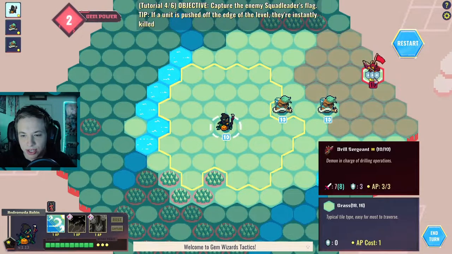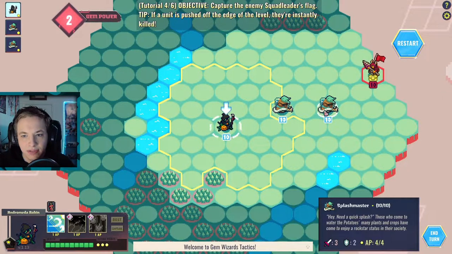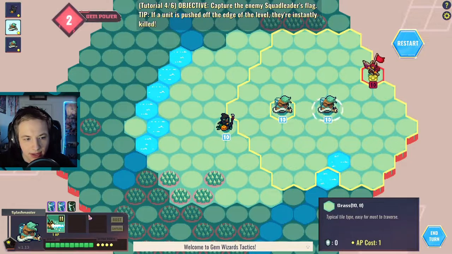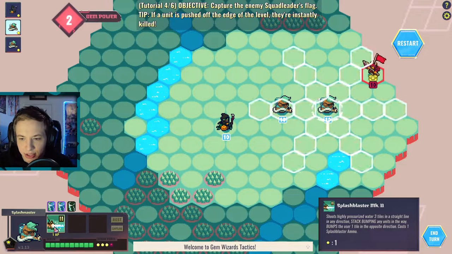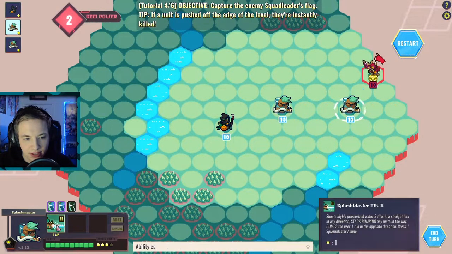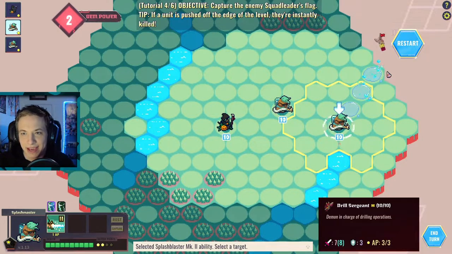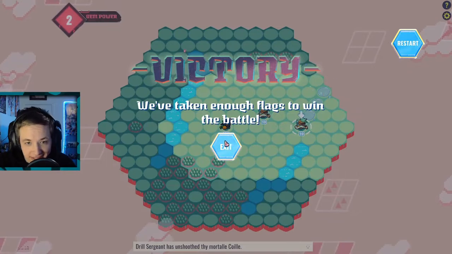Okay, so he's got 3 shields. What does that mean? Capture enemy flag. If a unit is pushed off, they're instantly killed. So these are our guys, right? Shoots high pressurized water in a single direction, so we'll just move here, right? And then we Splash Master. There, bam! That's easy enough.